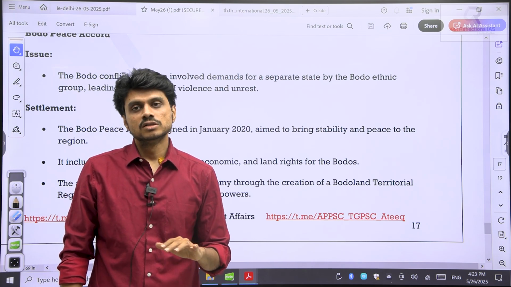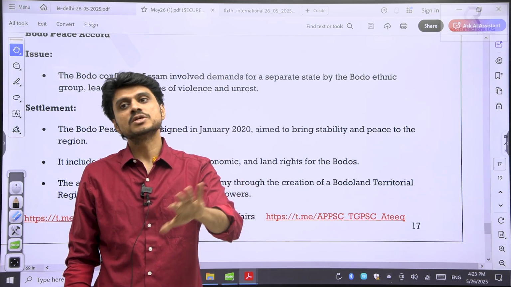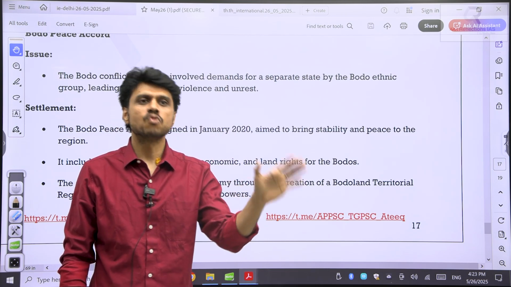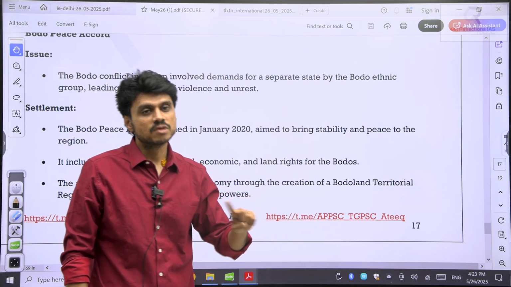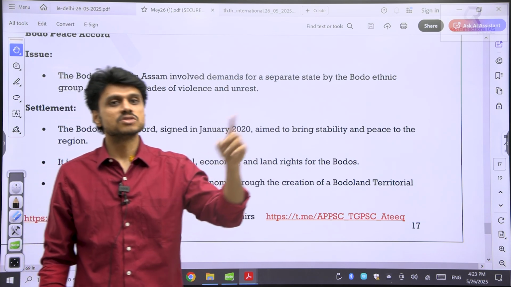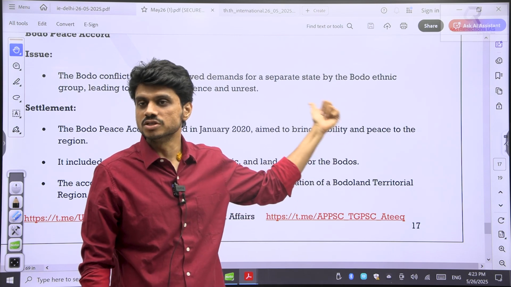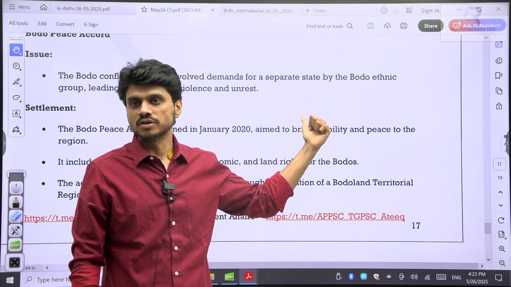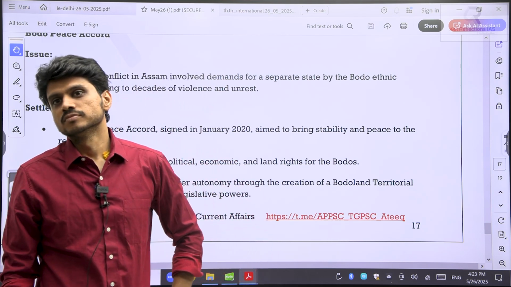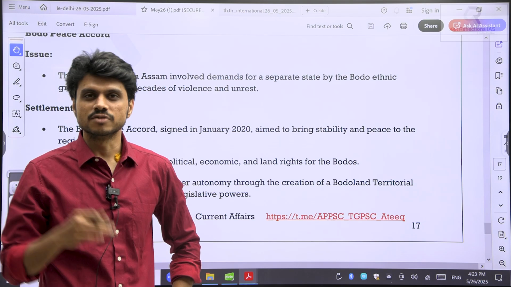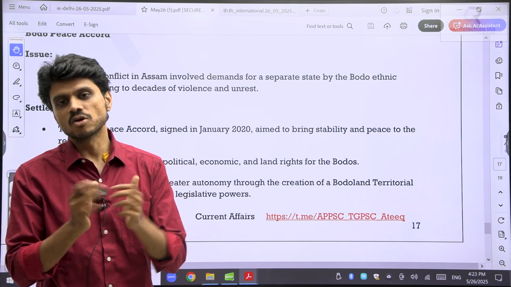Right? So now, if I ask you what are the issues present in the Northeast, you will be able to write at least 4 or 5 points with specific details, right? Tribal versus tribal, tribal versus outsiders, tribal or locals with the government, the current protest going on in Manipur against the government. Yes, it is happening, but that will not be for the long term. The core issue is that tribal conflicts are going on.